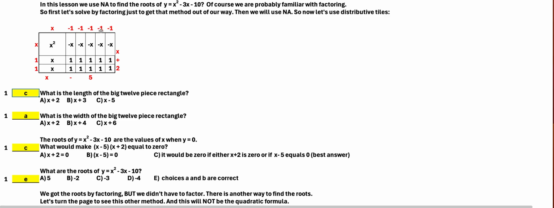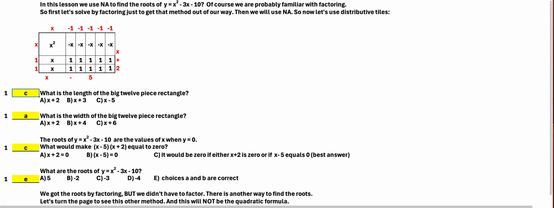So the area of this thing, you multiply the length, x minus 5, times the width, x plus 2, and you get x squared. There's the x squared. Negative 3x, how do you get that? Well, you've got 5 negatives here. 2 of those will cancel out because these are positives. So there's your negative 3x. And then negative 10. And I could put negatives in on those ones, but it's fine like this. And here's the answers to these questions right there.